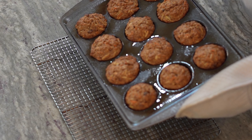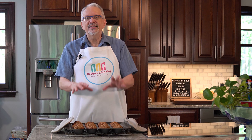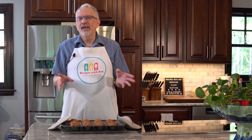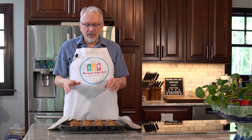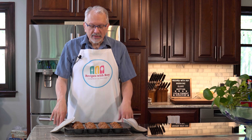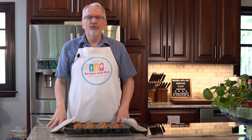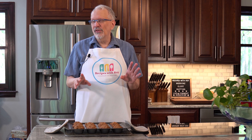There we have them — Pound Dropper's Lightened Up Morning Glory Muffins looking amazing and smelling delicious. Now you have to let these rest in the pan just about five minutes before you take them out. You can have them warm, cool, or at room temperature — any way you enjoy them. Paul really likes his muffins grilled: you cut it in half through the top and grill it with a little bit of butter. Pound Dropper says you can store them at room temperature wrapped in plastic for up to two days, in the refrigerator up to five, or in the freezer for up to three months. I usually have them on the counter three or four days and haven't had any issue.